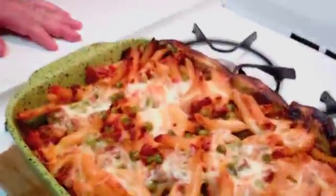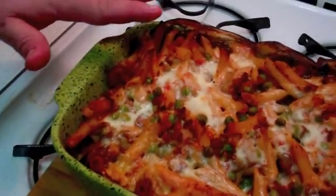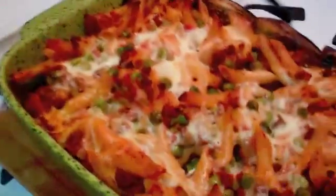And now 90 minutes later, we've taken our melanzane timbale out. The eggplant on the outside is still nice and chewy. I cut off a little tiny bit because I wanted to check as we go through the process of baking. I removed a little bit just to make sure it has the kind of al dente taste. It's a little tiny bit crispy. It's really nice. We're going to let this cool for at least about an hour to an hour and a half. If we try to cut into it right now, it's going to fall apart. It wants to be served warm, but not too hot. Just like timpano, it'll break apart. But this is your melanzane timbale, and I hope you enjoy it.